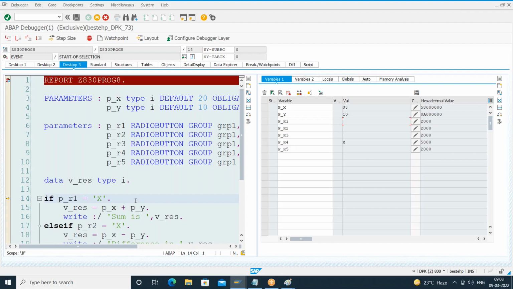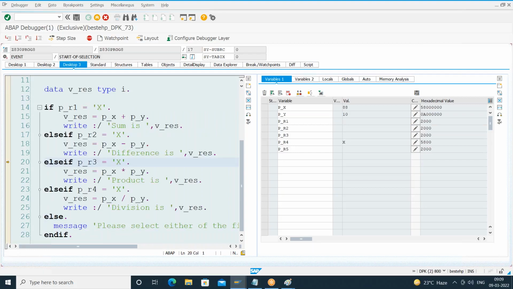If the first if condition is not satisfied, it has to check the second if condition in the queue. So control jumps to the 17th line. We are checking another condition: is R2 equal to X? No. F5, it is going to the 20th line. This is also failed.